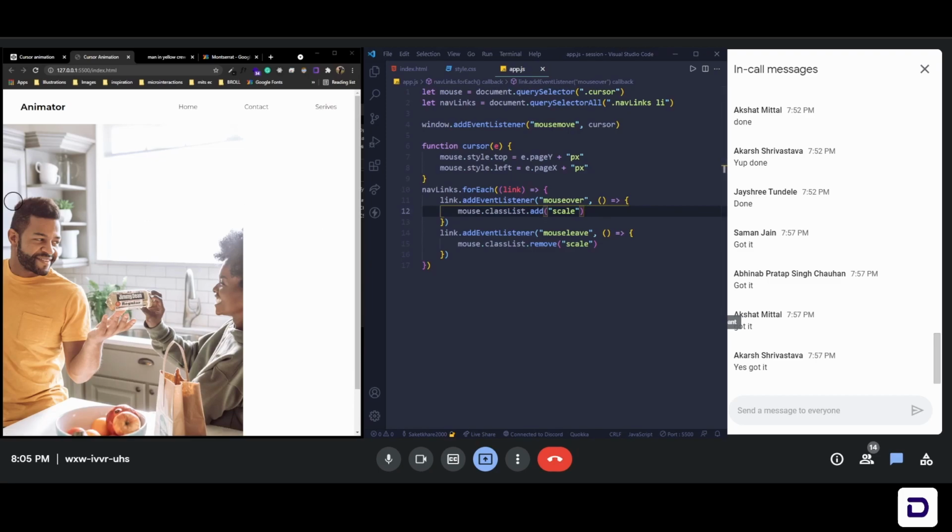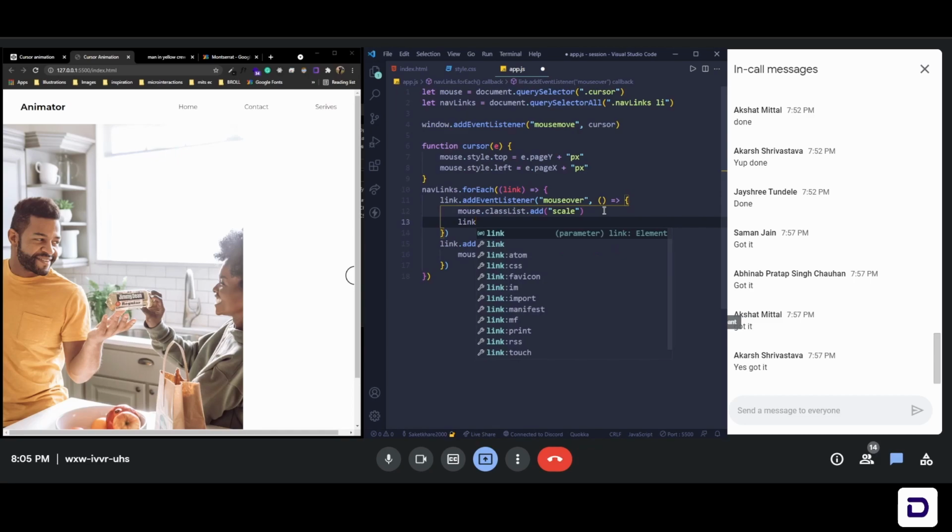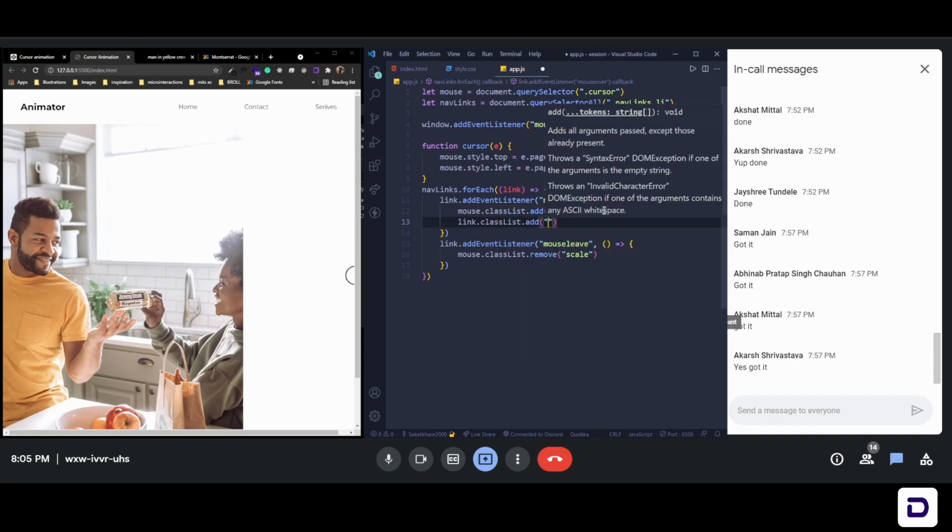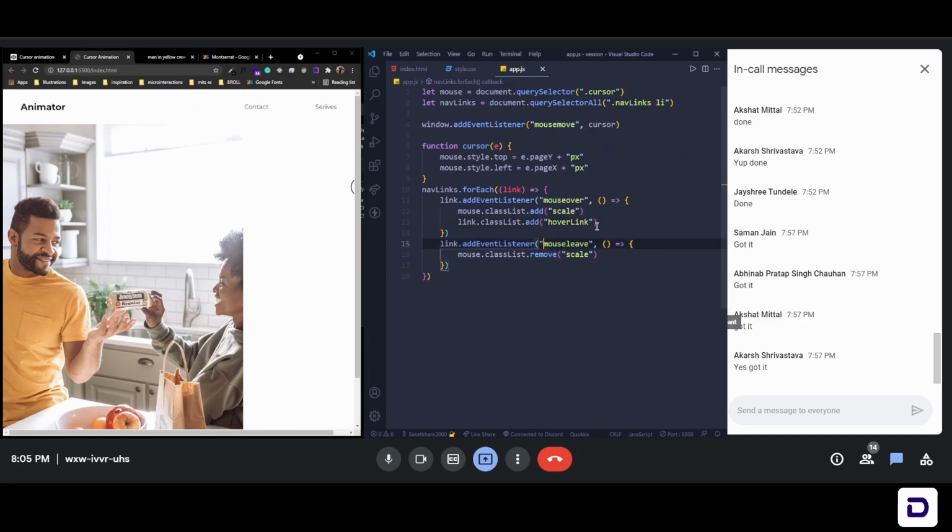So I'll add the class of hover-link to the link. So inside this link I have access to that individual link. Then link.classList.add, and I'm gonna add the class of hover-link. Save it, and now if I go over here, okay, it doesn't work.